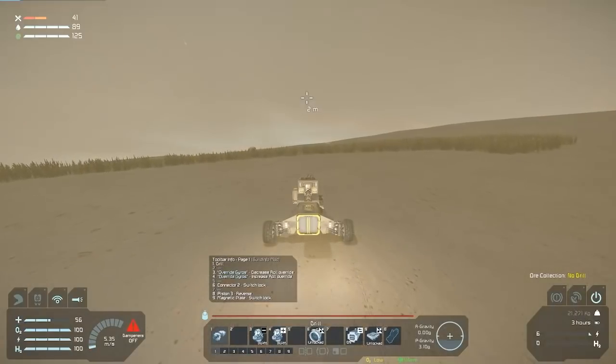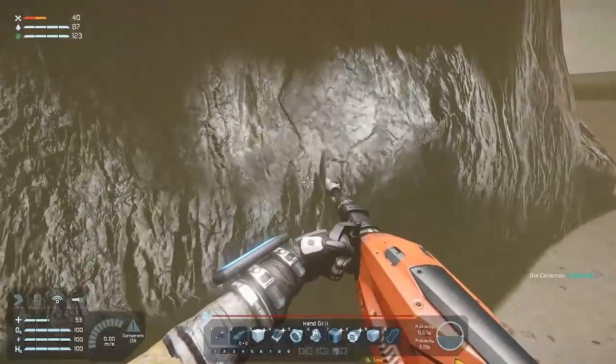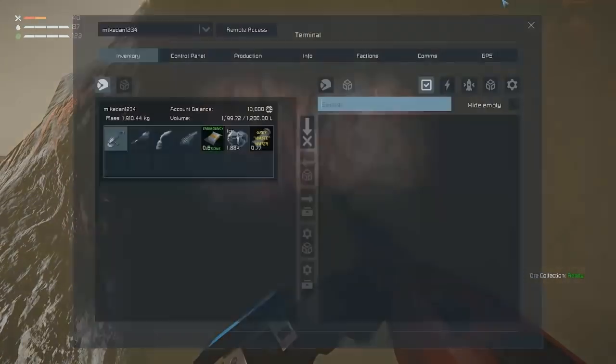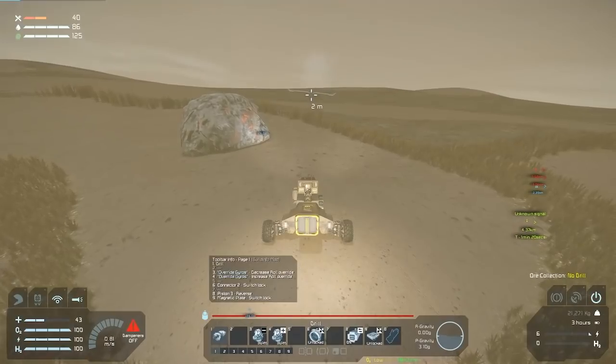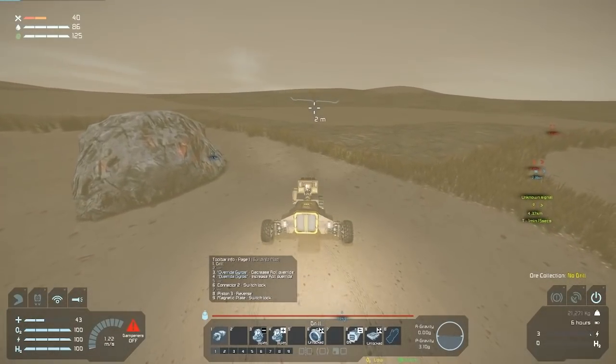Do you see what I see? Is that an iron rock? That looks like iron to me. Heck yeah. Looks like I was going the wrong way, but not too upset about finding an iron boulder.